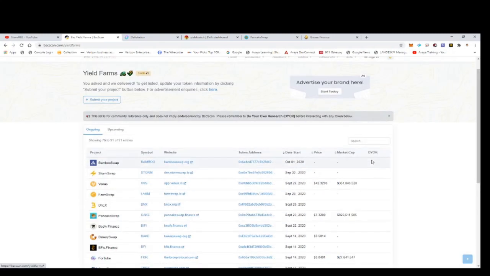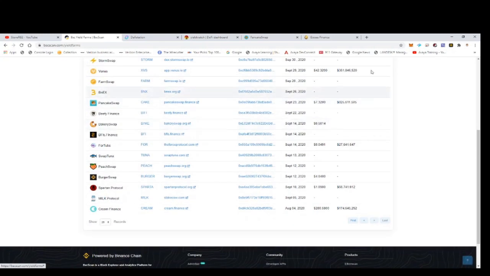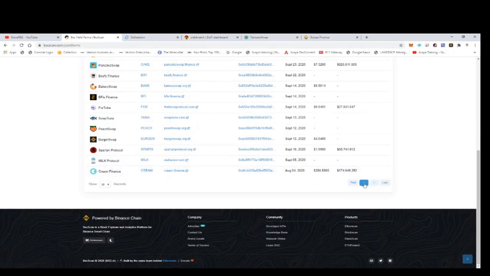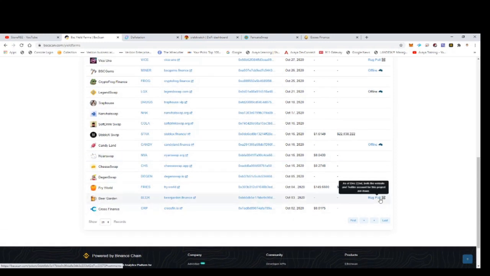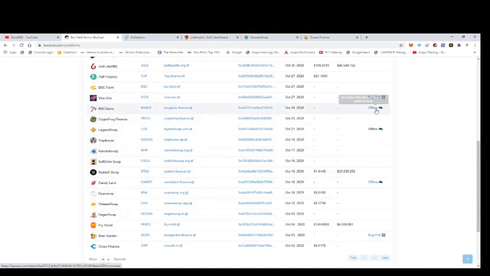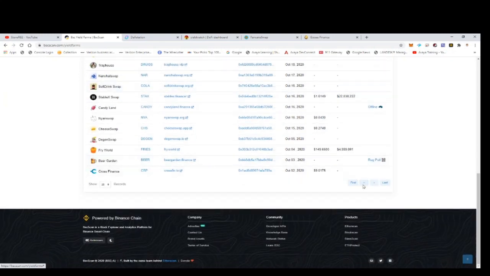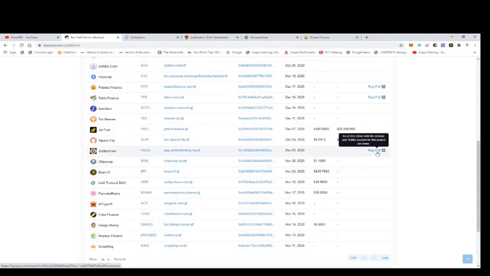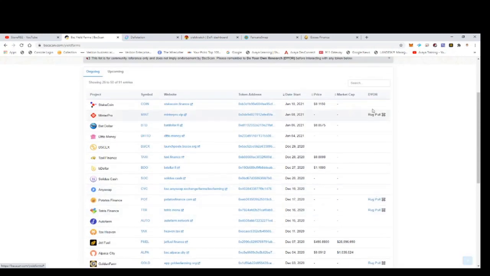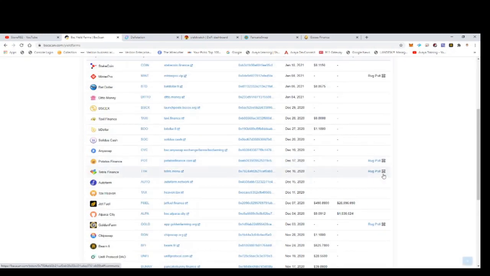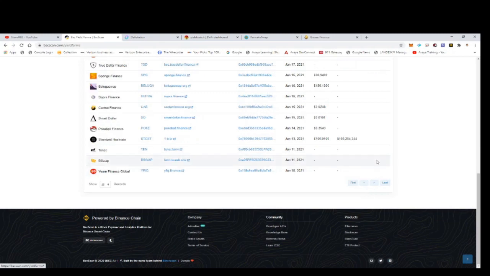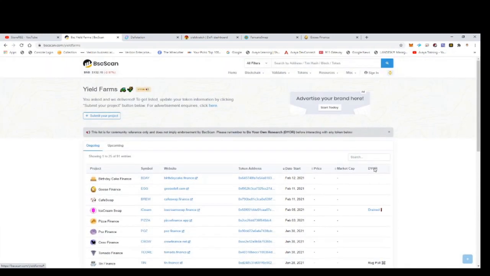Now, these aren't guaranteed that they did that. And as we go through here, oh, here's another one with a rug pull. Here's some sites that have gone offline. Here's another one where there was a rug pull. Here's another one accused of a rug pull. And so there's some danger here, and it's not super clear how people brand these as a rug pull. So if it's labeled, though, I would be very, very careful about going here.